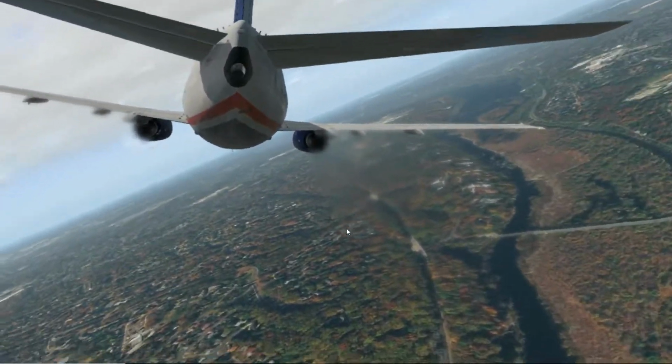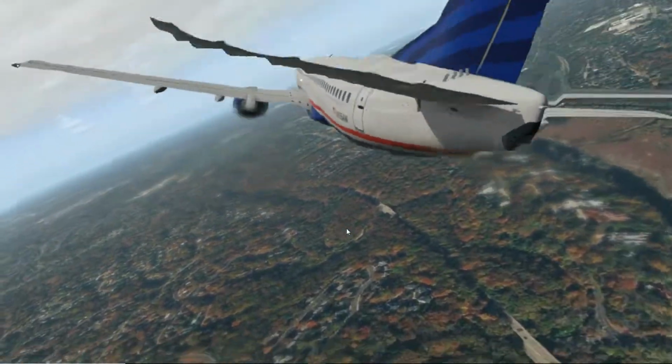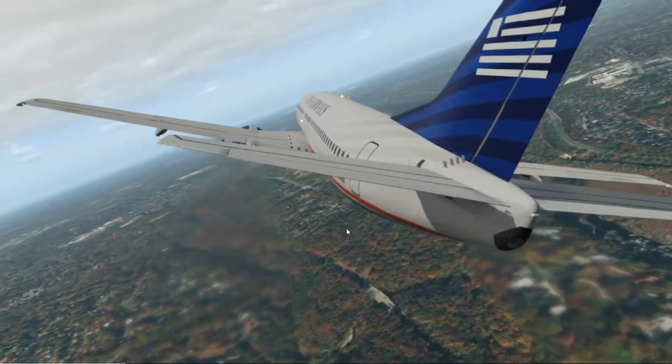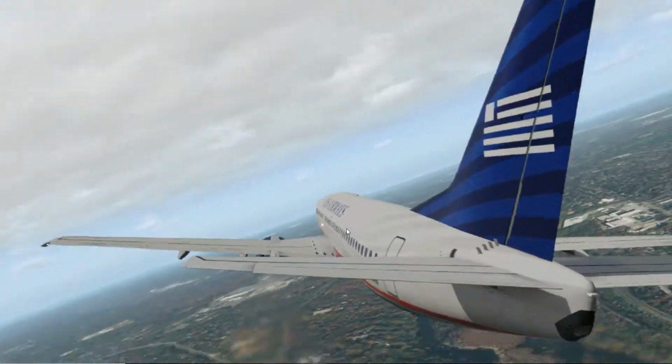American 805, it's ready to push, heading up there. 805, you push back, cruise, advise taxi, nose to the west. Push nose to the west and advise, American 805.